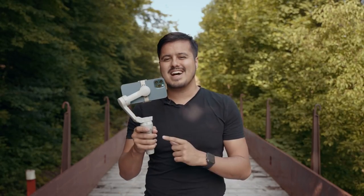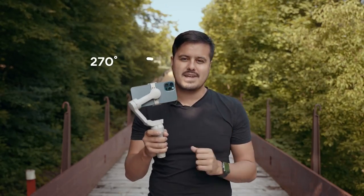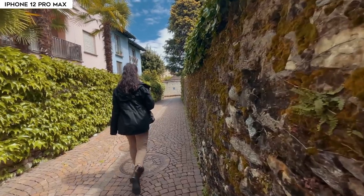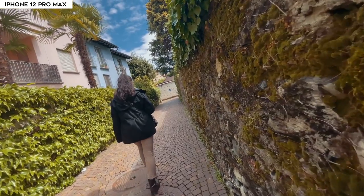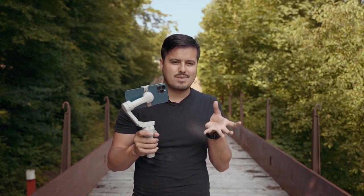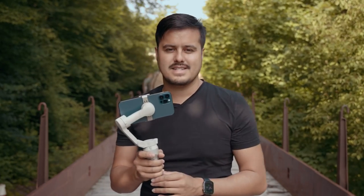As you might know, the DJI OM4 is capable of rotating the camera 270 degrees. The spin shot is a great way to give your video a twisting feel — you might know it from the movie Inception where they create this barrel roll where everything is twisting around and it just looks super awesome.